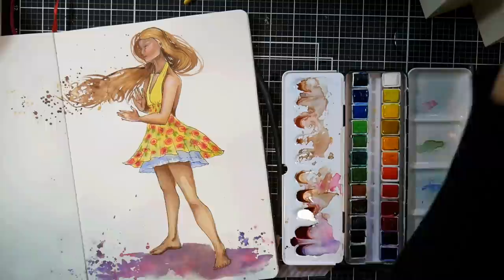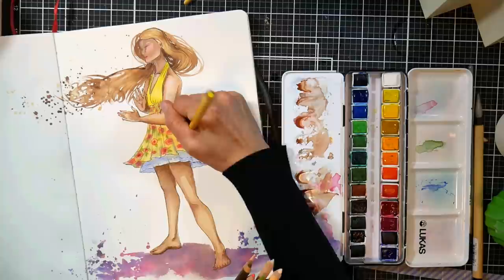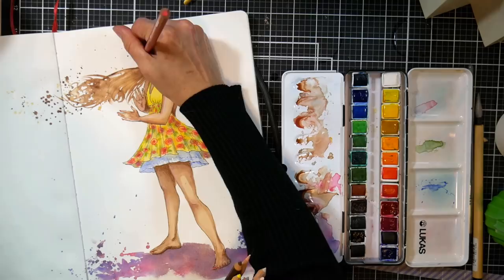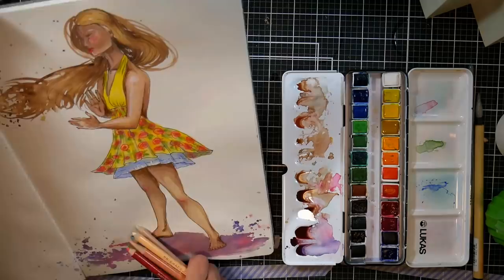I'm using colored pencil to add some detail to my little flowers on the dress and to add a little shading. Yellow can be a real tricky color to shade — I often will use like a lavender color, but my Prismacolor pencils are slightly opaque, so rather than glazing with a lavender it would actually just put purple on top and it wouldn't work so well. So I used kind of a mossy gray color to shadow there.